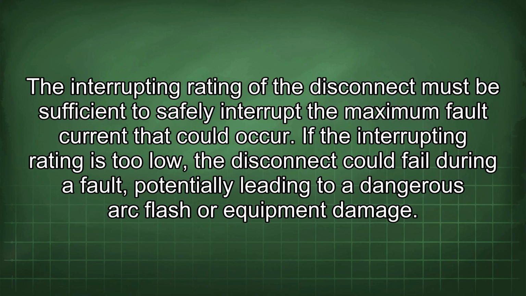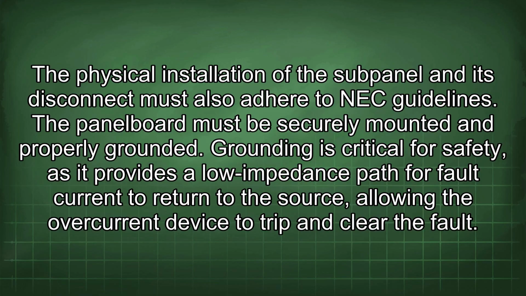The interrupting rating of the disconnect must be sufficient to safely interrupt the maximum fault current that could occur. If the interrupting rating is too low, the disconnect could fail during a fault, potentially leading to a dangerous arc flash or equipment damage. The physical installation of the subpanel and its disconnect must also adhere to NEC guidelines.